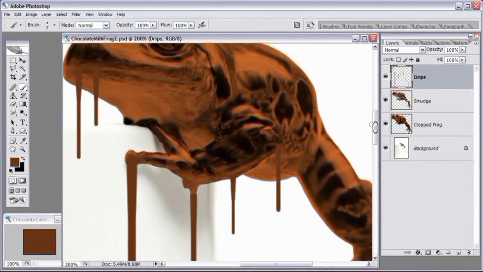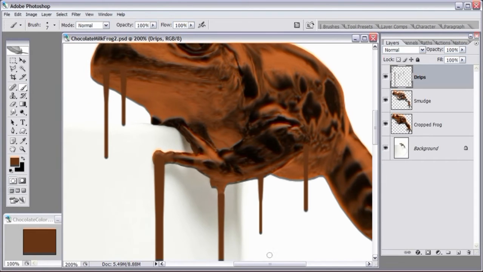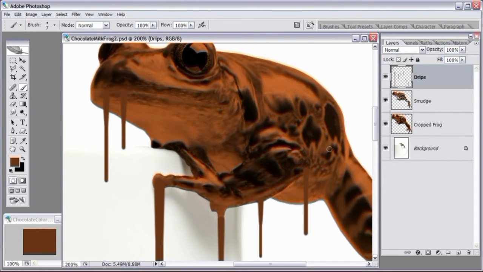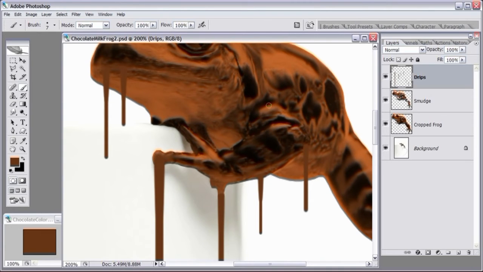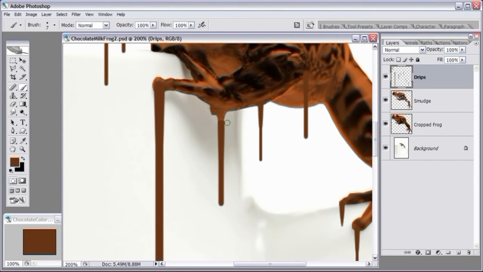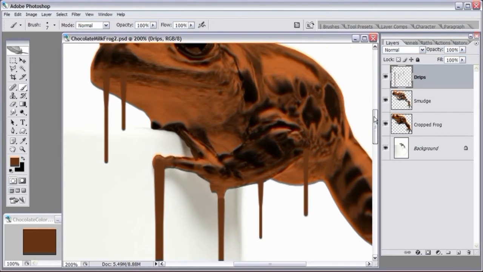And I've used this technique. If you change the color of it, it'll look like paint. So this is not something where it's chocolate only. Most of what makes it look like chocolate is the actual color. So you could change the color to make it look like honey or paint or milk or whatever you want. But chocolate is just more of a popular technique right now, so I thought I'd go ahead and use that.